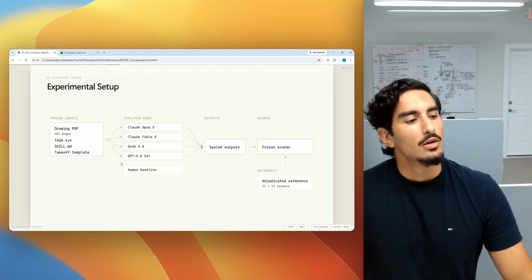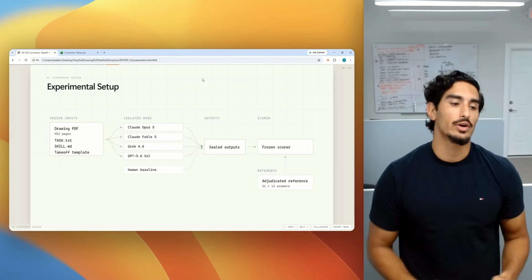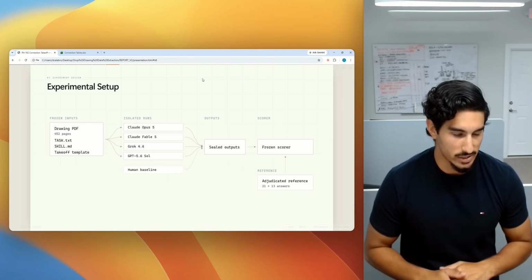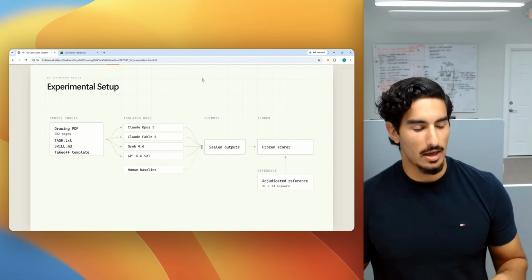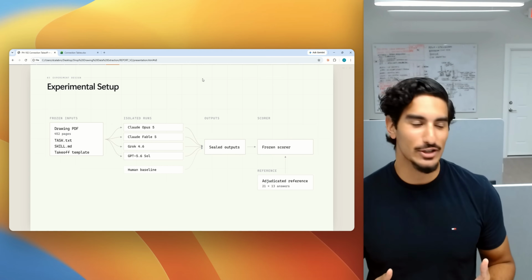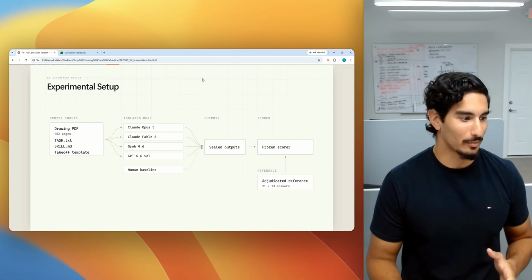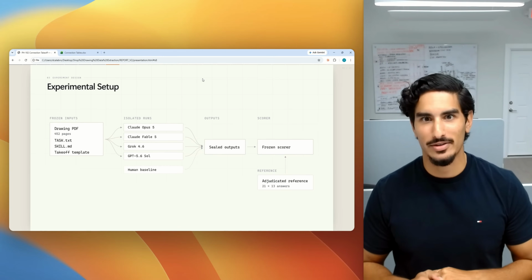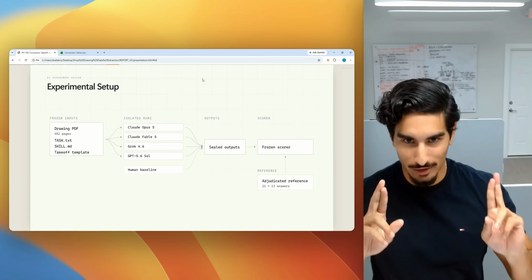So this is what the experimental setup looked like. Setting this up was interesting. Like I said, I think I said this before, I've tried to shoot this like 4 or 5 times now, and I keep stumbling over my own words, and I'm super embarrassed. So I've probably shot this now like 6 times. But this is probably going to be the last time, hopefully, fingers crossed.